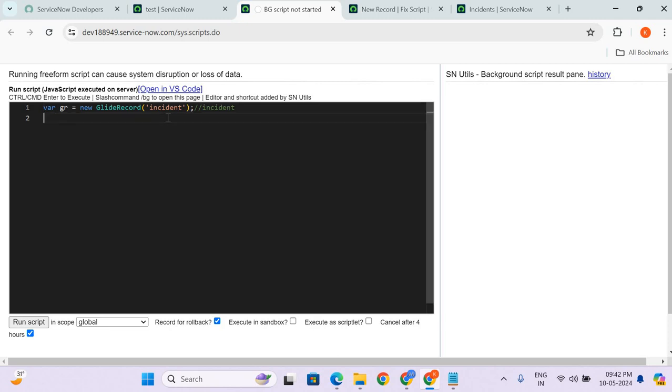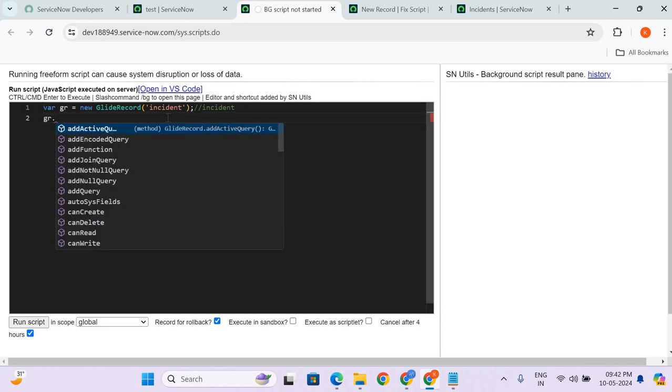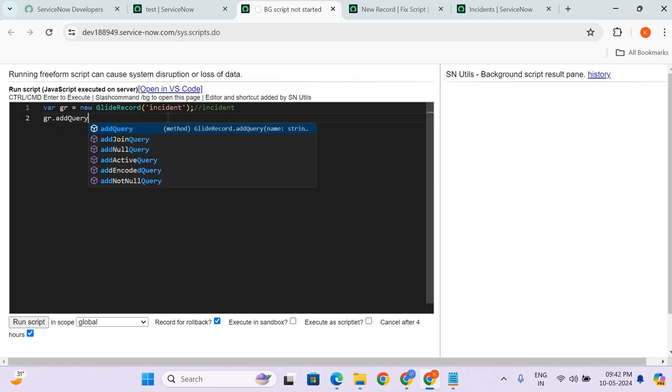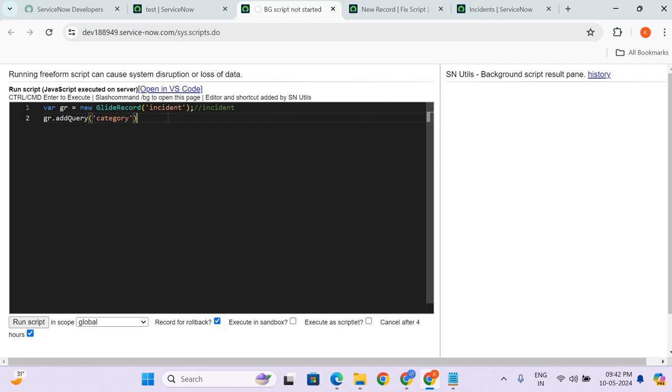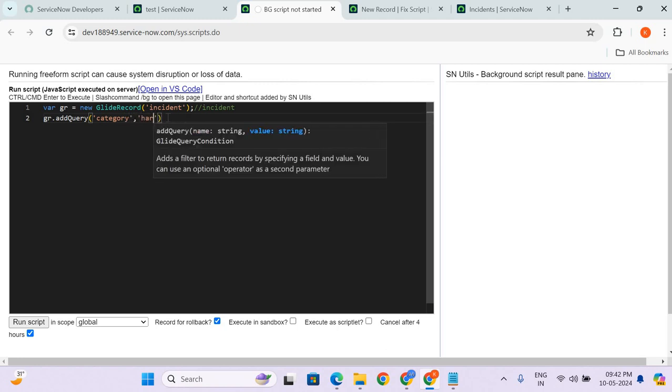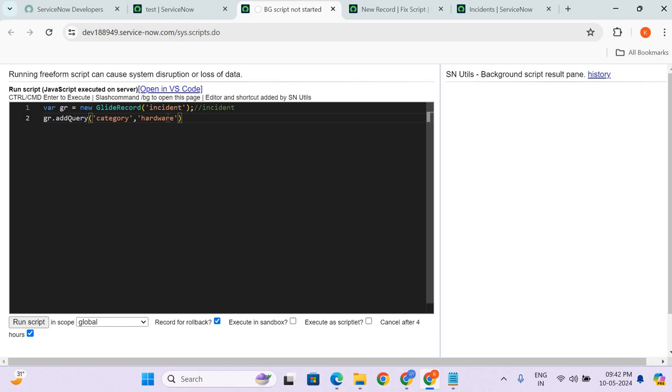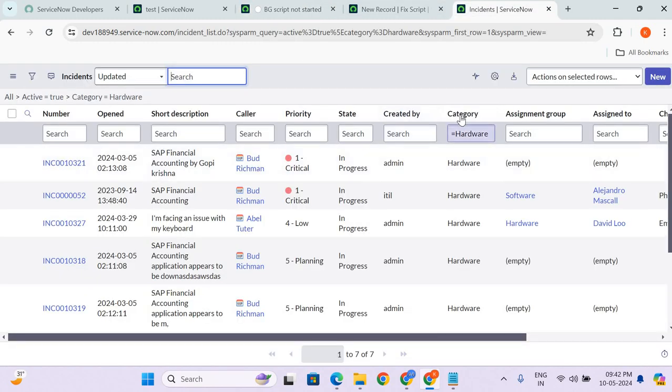In the second line, we write what condition we want: category is hardware.